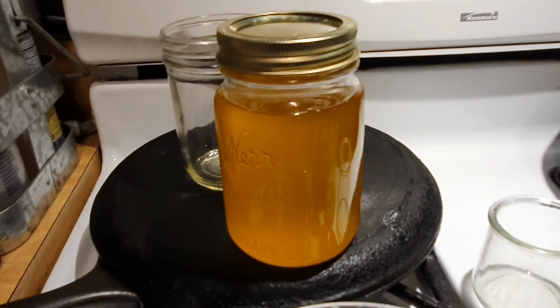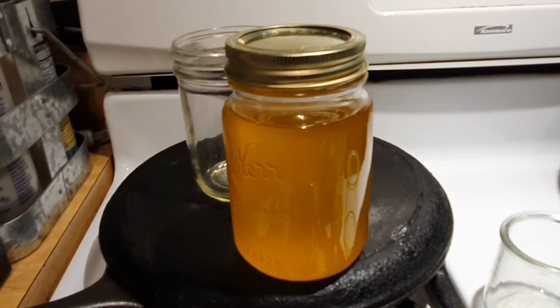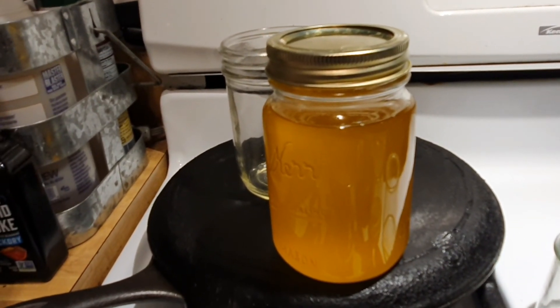I just put the lid on that jar and I can set it up on a shelf now — it's gonna last a really really long time. That's how I make ghee; hopefully it gives you a couple of good ideas. I'll show you guys how to can butter on the next one, so stay tuned — we'll be doing some more fun stuff in the kitchen because there's nothing but snow outside.